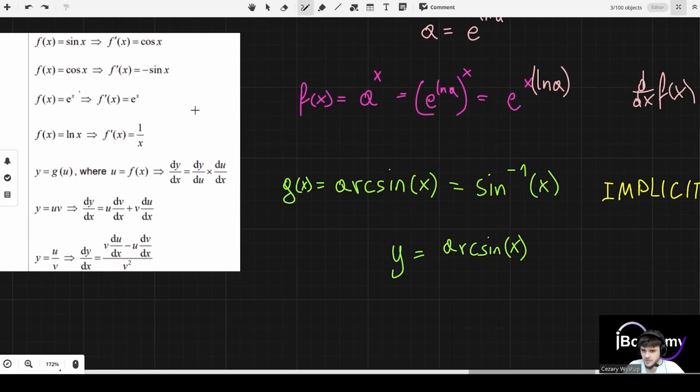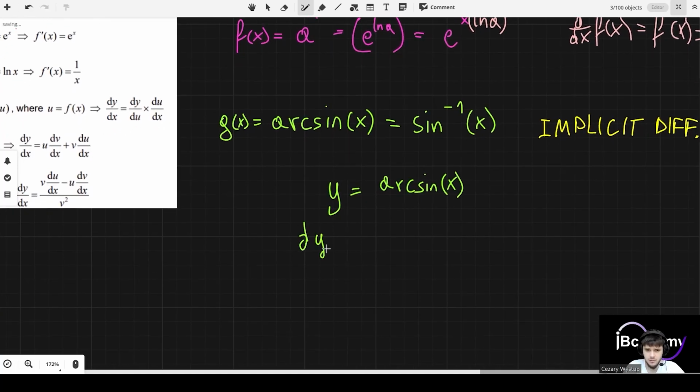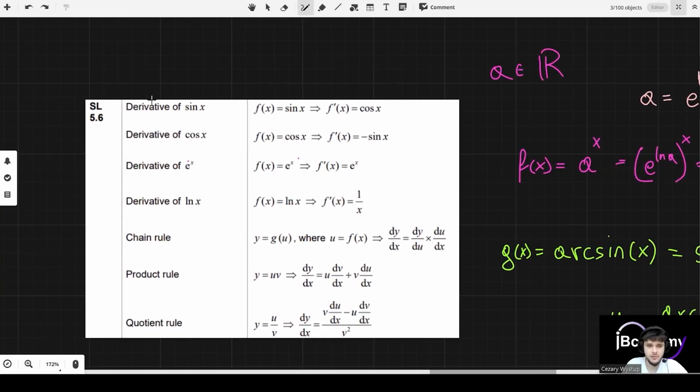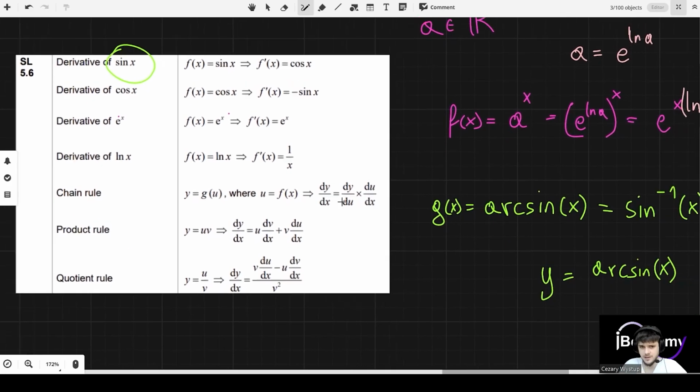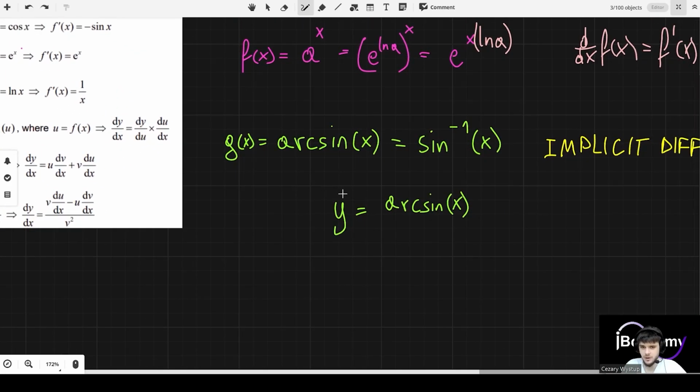I don't know the derivative of arc sine, so I can't just differentiate straight away. I can't just say dy by dx equals blah, blah, blah, right? I have that in the formula booklet, but we want to find out why that is so, right? So we need to do some tricks. How can I get an expression with sine of x instead of arc sine when I have an equation like this? Think of it as an equation for now, yeah?